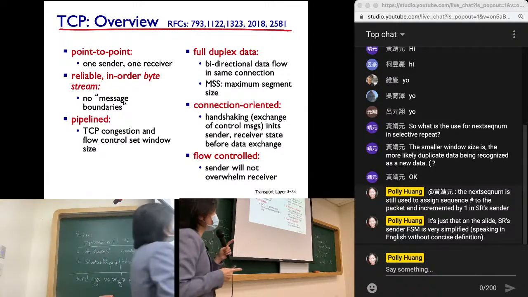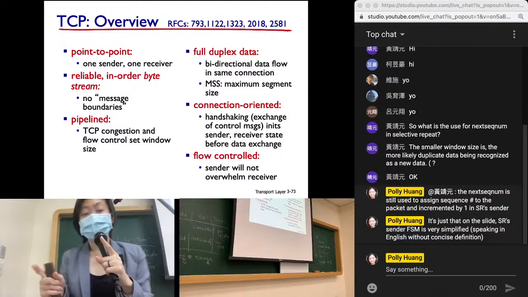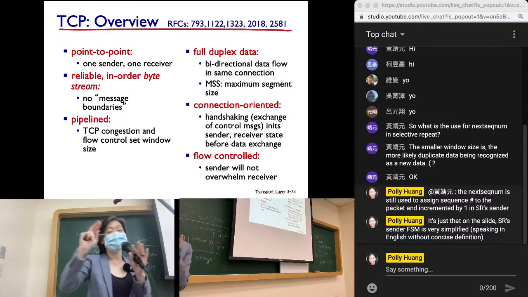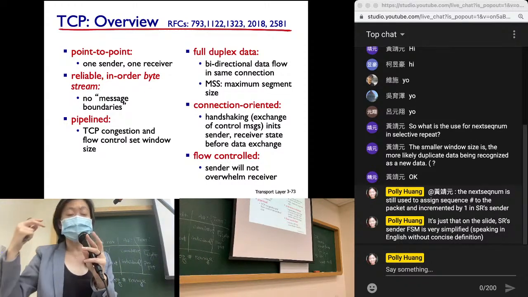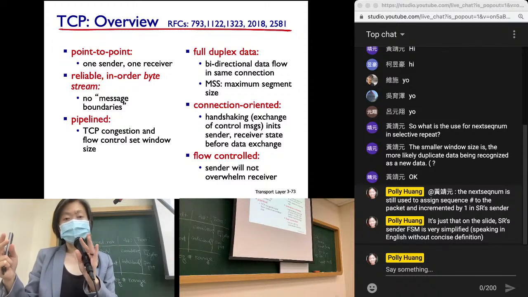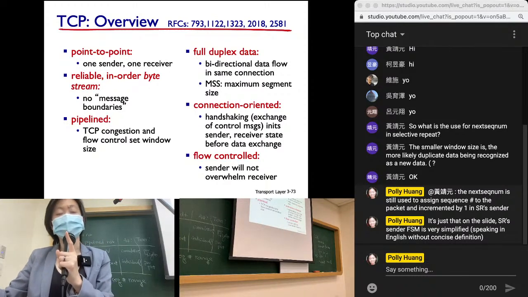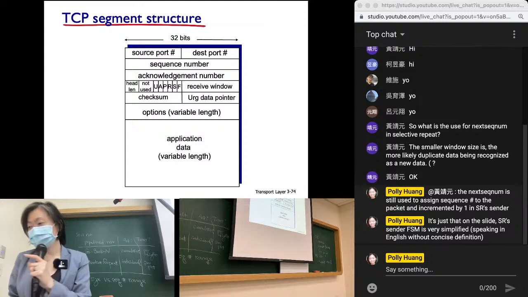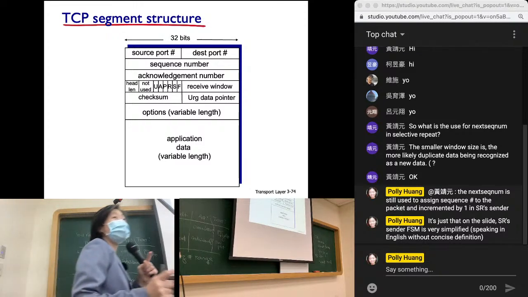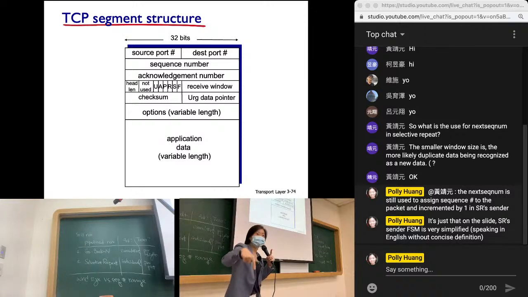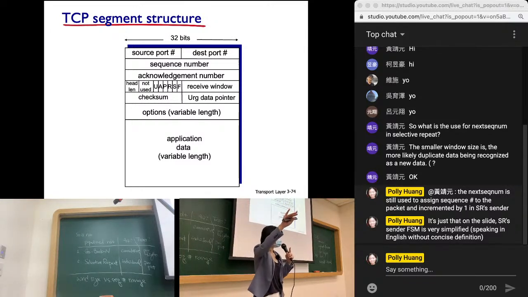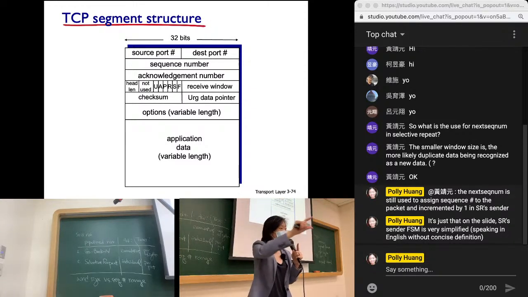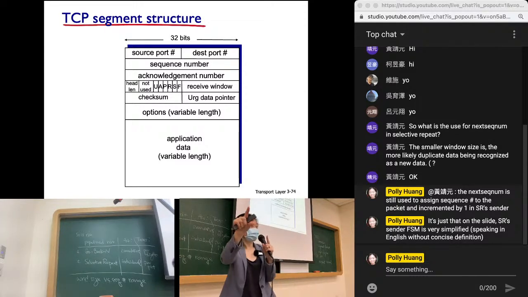TCP packets are also limited in the maximum segment size. That is called the MSS. Usually what TCP does is send up to the maximum, if the data volume is high. If there are more than MSS bytes of data to send, then they will be divided into multiple packets. And what's in the packet? If you recall UDP, we talked about the packet format, isn't it? Most of the UDP packet is just data. Header, very straightforward. Source port number, destination port number. And then what? Packet size. And checksum. That's it.